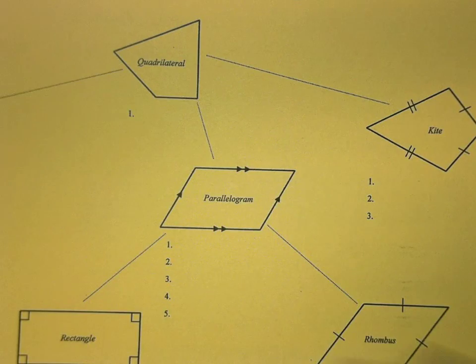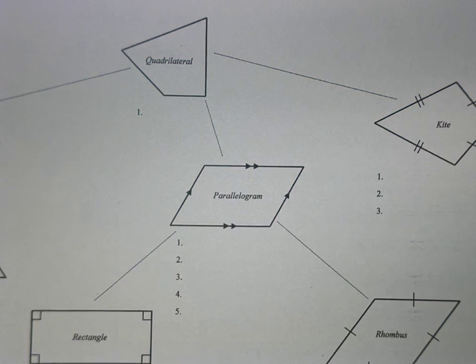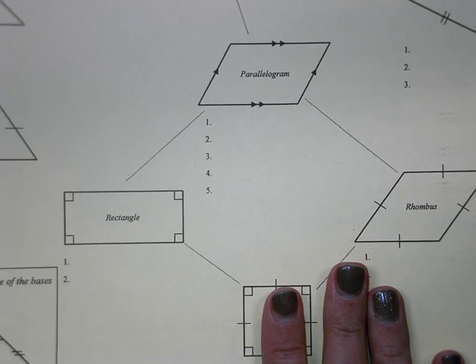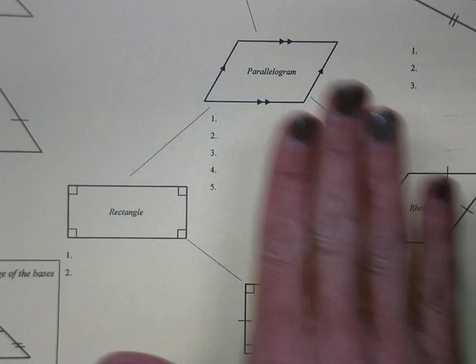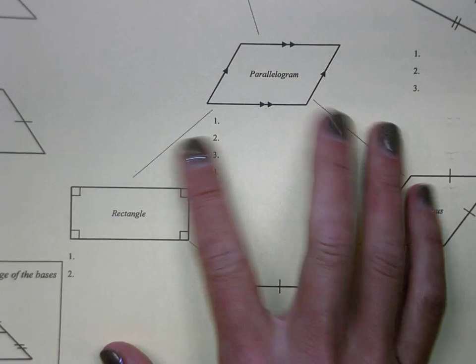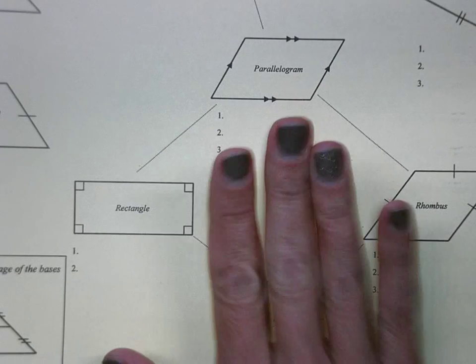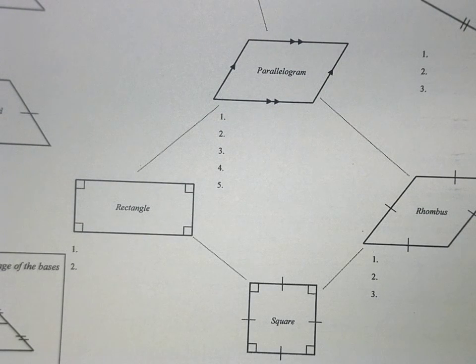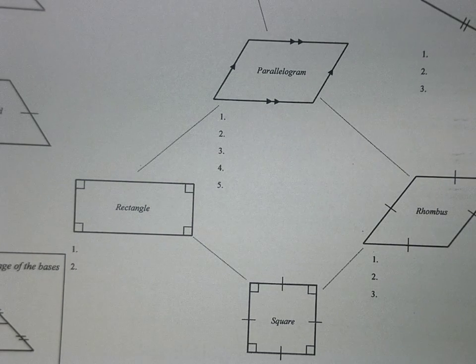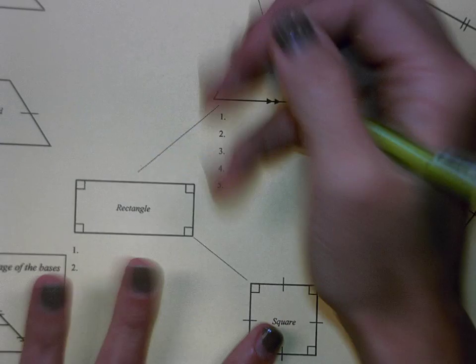So if you notice here in the middle, it says parallelogram. That is what we're talking about today. I want us to list all the things that we know to be true about a parallelogram. It does have something to do with parallel. So what makes it a parallelogram? Okay, I like that.